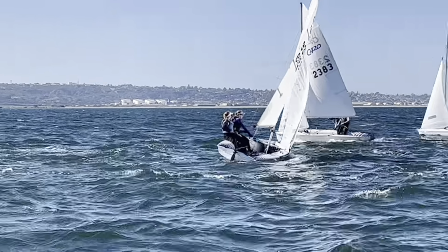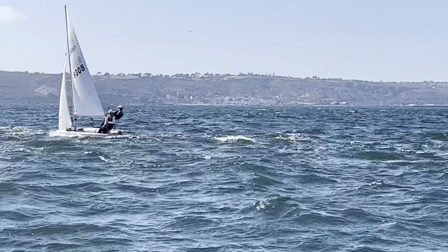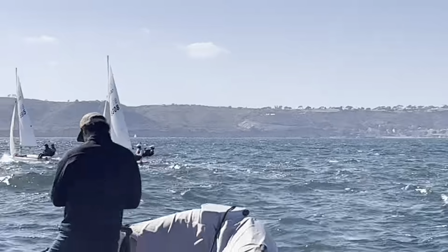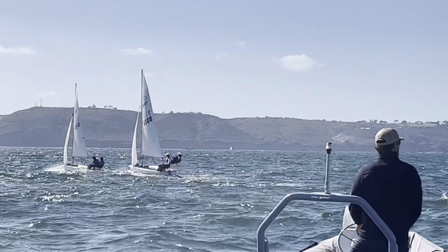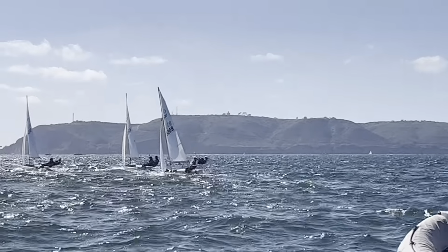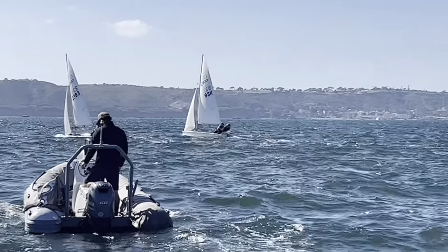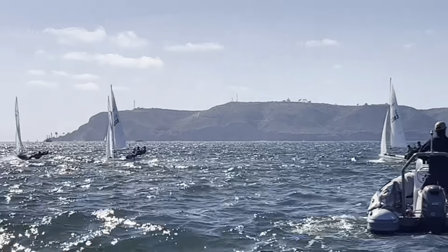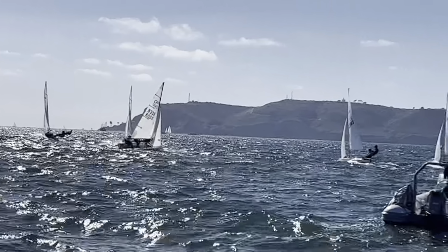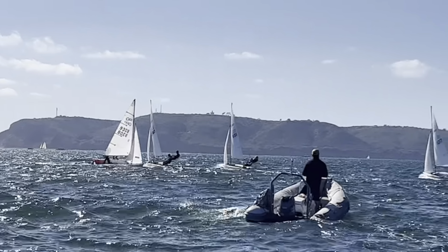Here we go. See, Anton's just waiting, because if he tacks, it's too big of a duck. So he's just waiting to where he only ducks the front row, or the second row max. So you get people yelling at you, don't sail in bad air, but if he tacks, he's ducking 1, 2, 3 boats, going backwards. Here they go, slow tack. And see how he does here. I think he's all right.